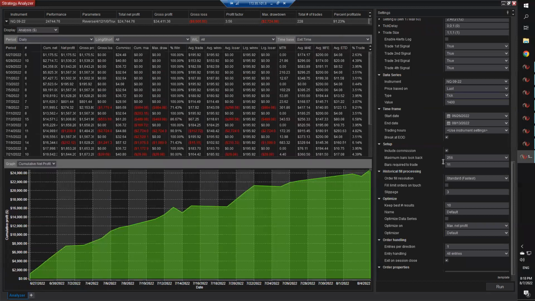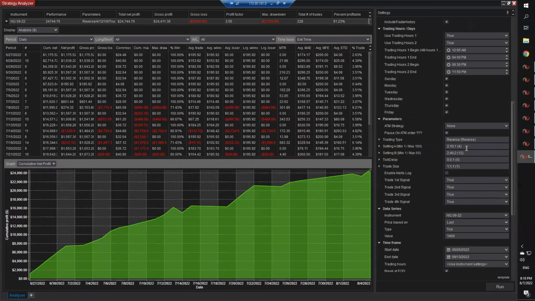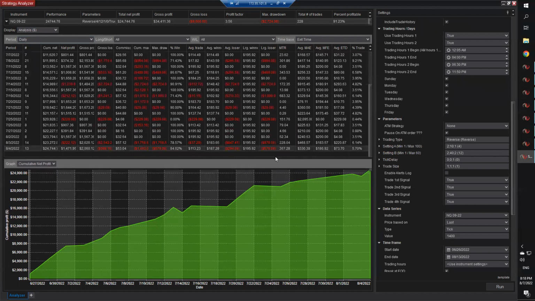Again, it's only one set of settings. For the entire time period, setting A was 4, setting B was 12, and that's it. It's not using multiple different numbers throughout the day. I actually had this running, but my data feed disconnected, so unfortunately I can only show you historic results. I did this optimization earlier in the week, last week, and it was extremely successful running for that period. So, something to look at.